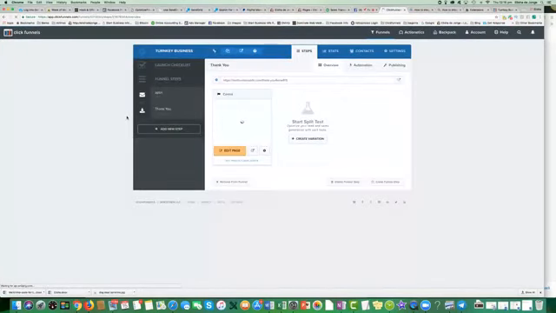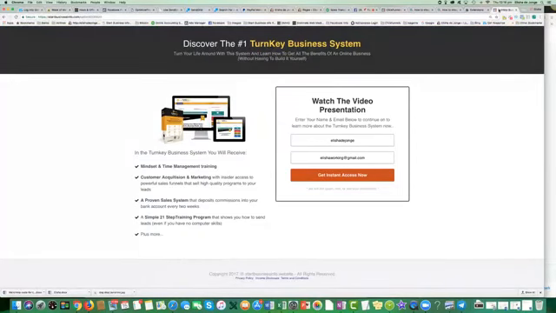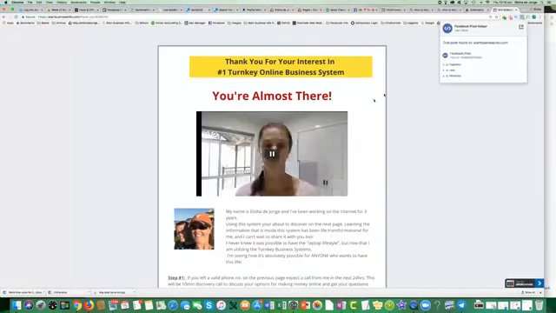So now what happens is when we run a conversion ad with a lead event, we get someone to land on our landing page, which is this page, which is a view. Then they will enter their information in, and they will land on the thank you page, which is where we track the lead.